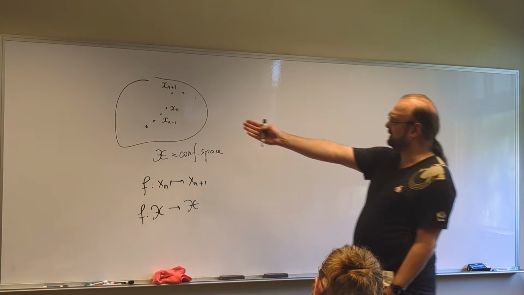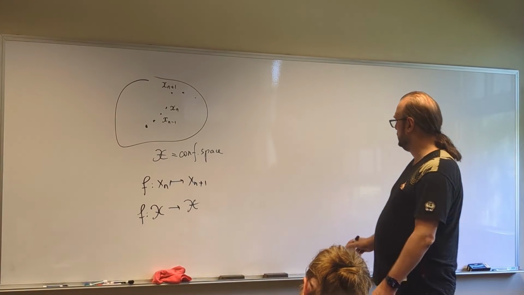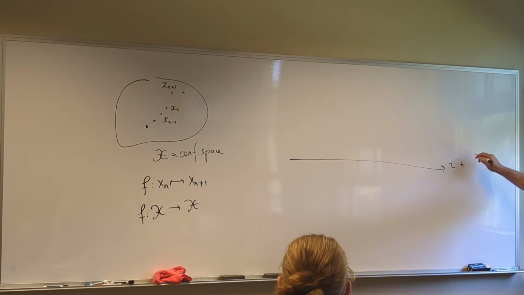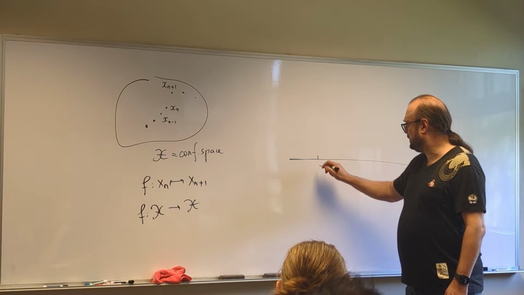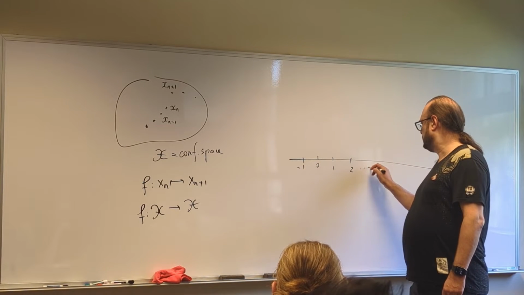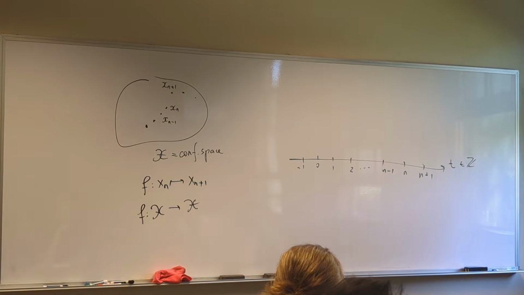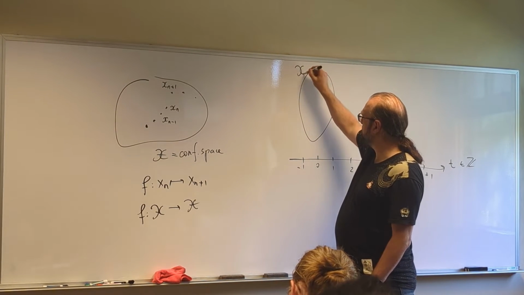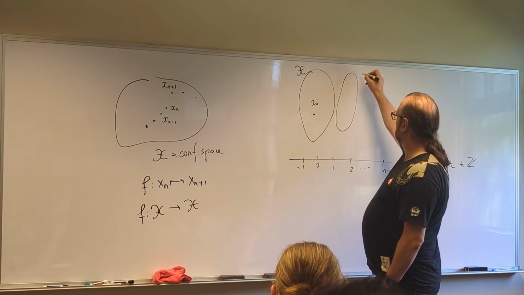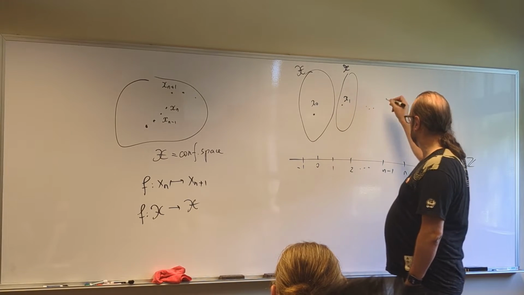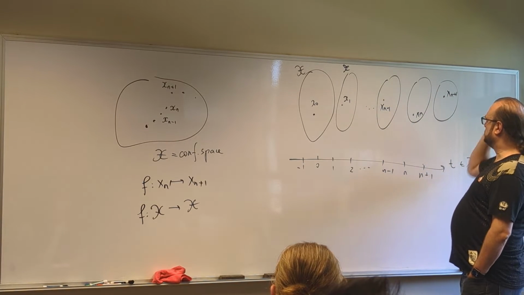Of course, if you draw something like this, it's hard to see the dynamics because all your points are on the same space. So what you can then do is you look at your time axis, the extended phase space, but your time here is not continuous, it's an integer. So really, I drew the line for convenience, but I'm thinking only about isolated times. So here is my configuration space X, and here is my starting point x_0, and then this would be x_1, and so on. So here is my x_{n-1}, x_n, x_{n+1}.